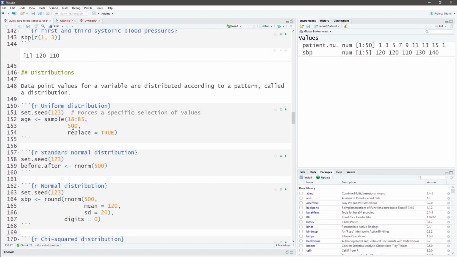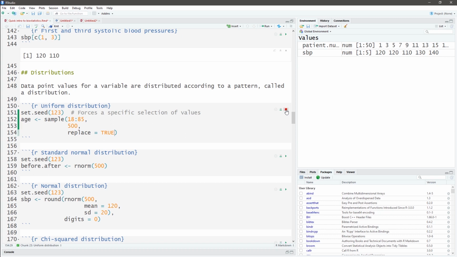And now I say replace equals TRUE, and TRUE inside of R is all capitals and FALSE is always all capitals. You can also be a bit lazy and just type uppercase T for TRUE and uppercase F for FALSE, but I like to type it out, TRUE and FALSE. And it says that if you choose a number, say 27, it then throws that 27 back into the bowl so that next time you choose at random, that 27 is available again. If you didn't say replace as TRUE, that 27 was not available for a second choice, and you might want to do that. And here we're just going to say that equals FALSE.